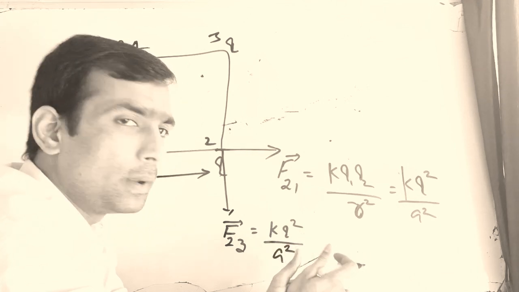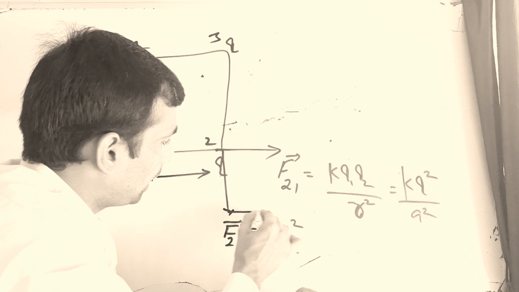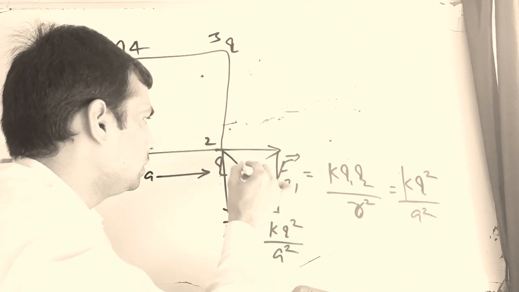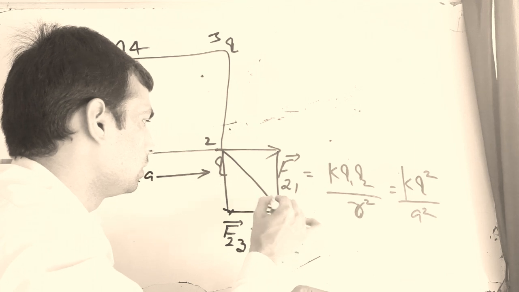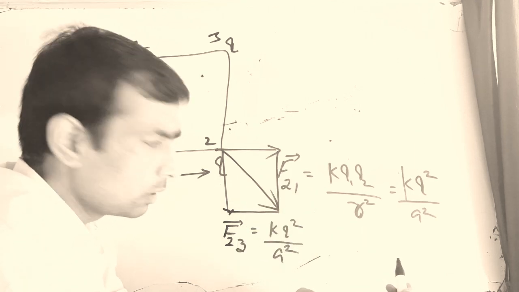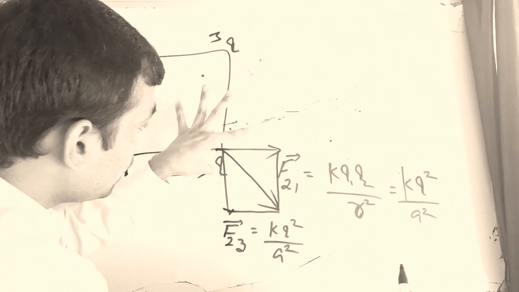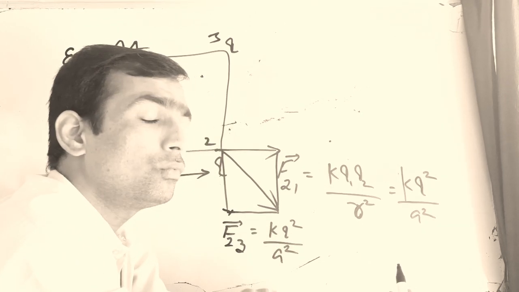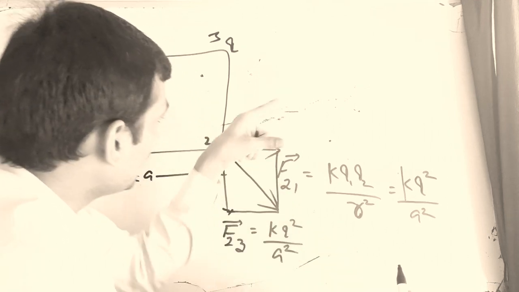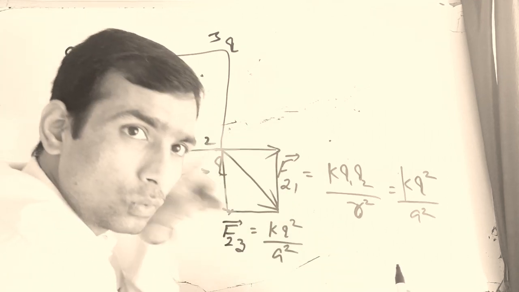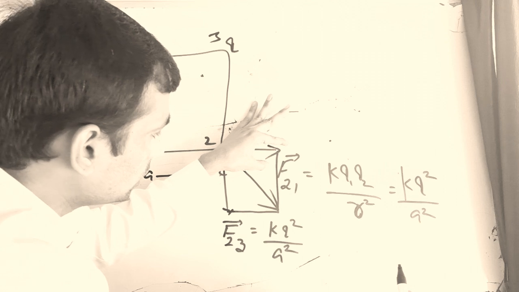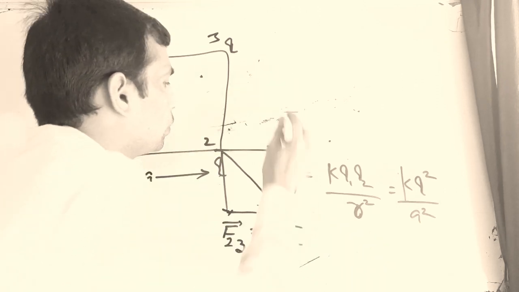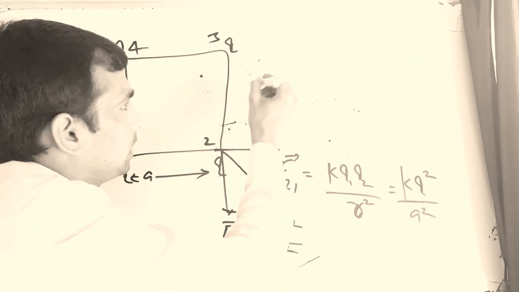I have already told you in the last numerical, in example number 1 of lecture number 3, force is a vector quantity. So you have to apply the vector law of addition for these forces, right? So basically I'm going to find F net due to this pair of charges. Remember one thing, I'm not going to find F net due to all the charges yet. I'm going to find F net due to this and this charge, right? So F net due to this pair of charges and this pair of charges.